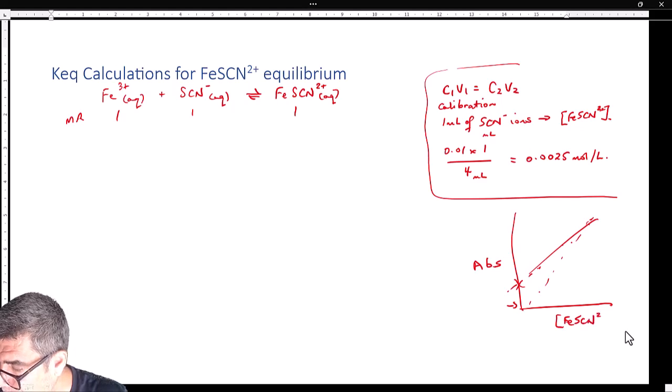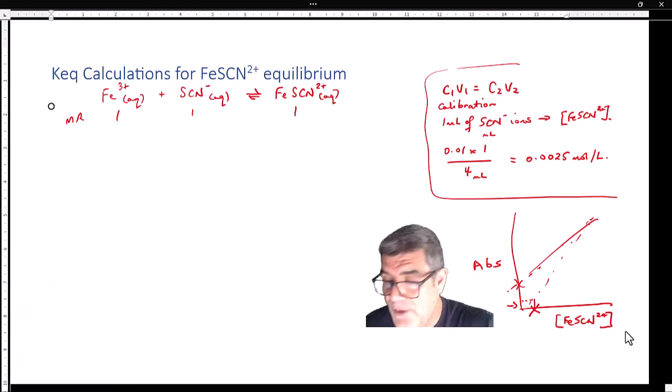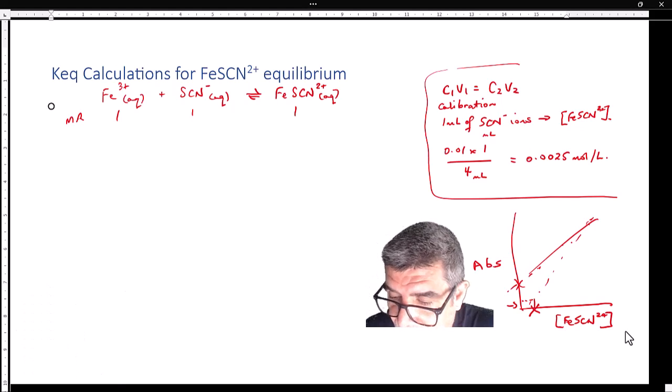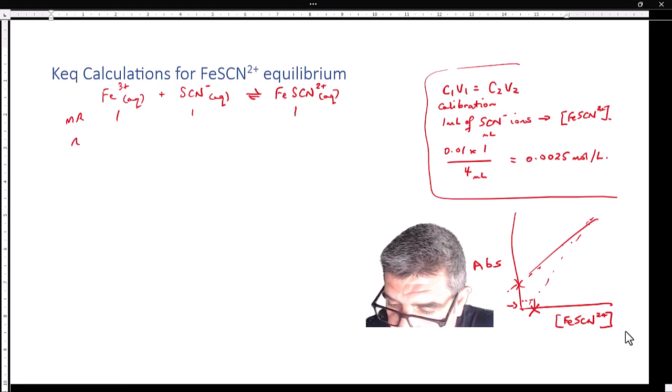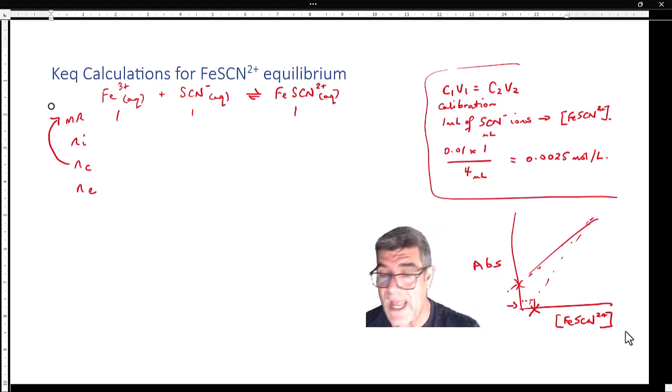So what we're in a position to do now is, by finding this value here on our x-axis, we know what the concentration, or at least the equilibrium concentration, of the iron thiocyanate is. So what I'm going to do now is set up my ice table. My ice table is going to be number of moles initially, number of moles that changed, and the number of moles at equilibrium. And remember, it's the change that relates to the mole ratio. So how does it change? It changes through a chemical reaction, and so the chemical reaction has to obey those mole ratios. So they're the ones that are going to be consistent.